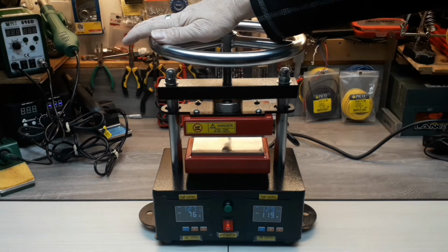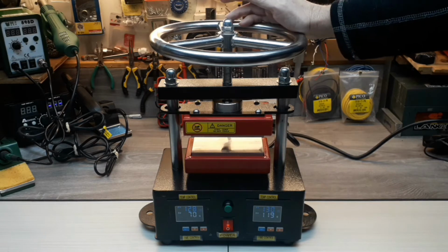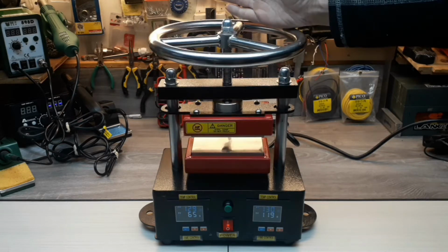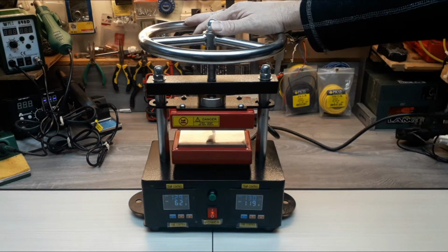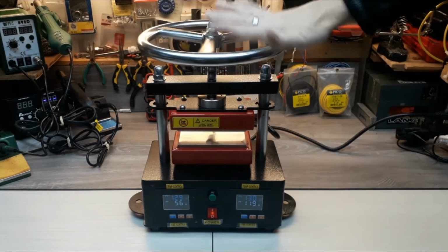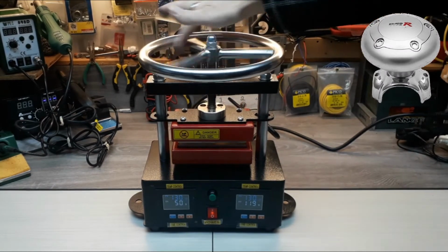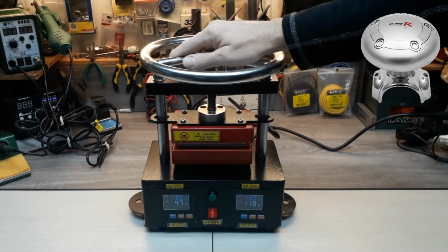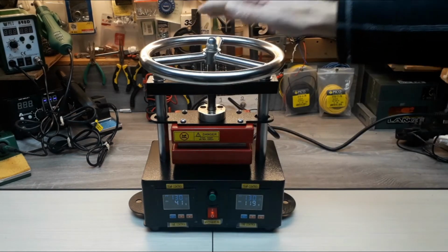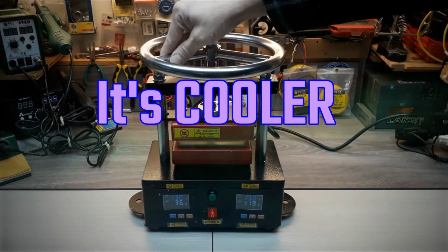To speed things up, you can go to your automotive store or even an online retailer website and buy what's called a suicide knob. They were used in old cars and trucks. They're illegal in most places now for automotive uses, but you can still use them on tractors, and for this application, it's just a knob that fits on the top, and it allows you to spin down much faster. So it won't actually help you get more pressure. You wouldn't use it to actually do your pressing, but you could use it to bring it down to the press point and then back up from the press point a lot faster, as opposed to having to turn the wheel. It just makes everything a lot faster, so easier in that way.